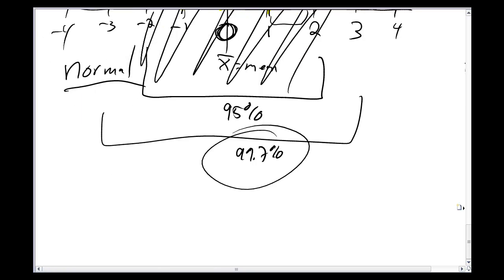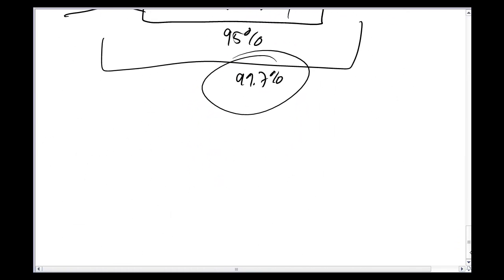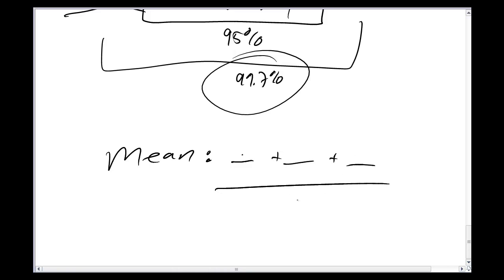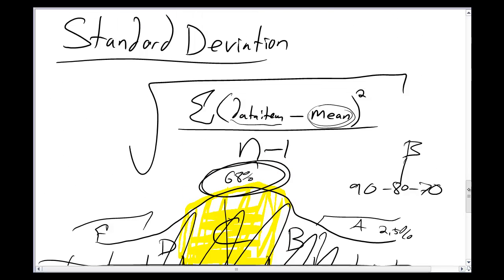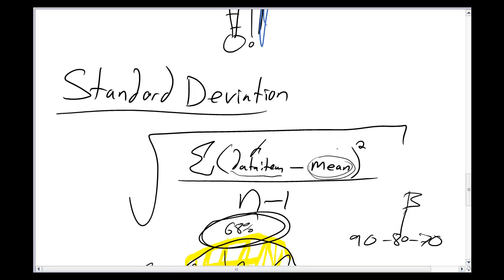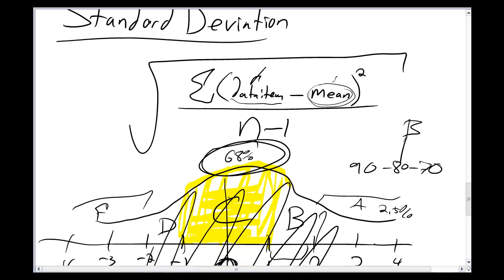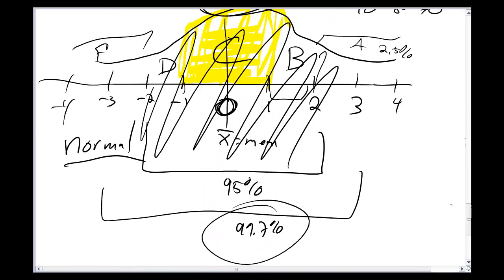So how do you find out what you are? How do you measure up on this score? Well, in this class, here's what you would do. First of all, you would calculate the mean. You would know all the scores of every student. You'd add those all up together, and you divide by the total number of students in the class. Then you would take all those scores again, plug them in, subtract the mean, square it, add that all up, divide by n minus 1, and take the square root, and that would tell you the standard deviation.